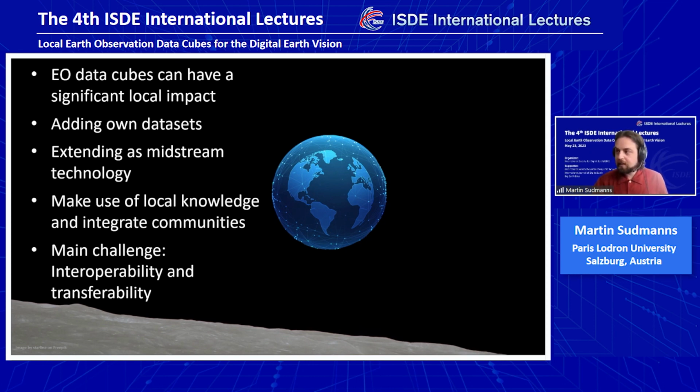The main challenge here still remains the interoperability and the transferability. I very much appreciated that Greg was also showing some parts of reproducibility and these types of scientific challenges. So now you may ask, can we really have a local impact, or an impact at all? I think that's quite clear now after the two talks.